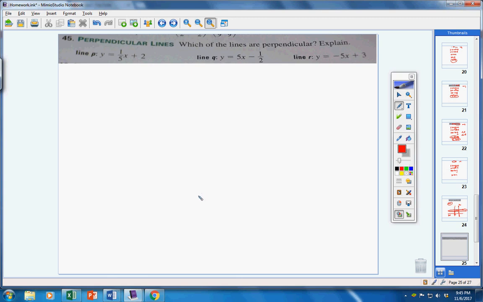Now, guys, listen. Parallel lines have what? The same slope. Okay? But listen, perpendicular lines have opposite reciprocal slopes. In other words, if the slope of one line is 2/3, then the slope of the line that's perpendicular to that line would be, well, it's opposite. That means change the sign. So if this is positive, it's negative. Reciprocal means flip it. And there we go.